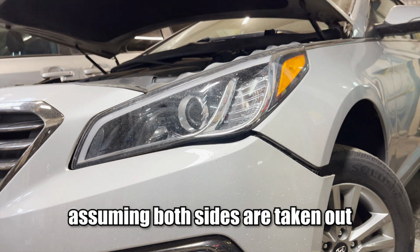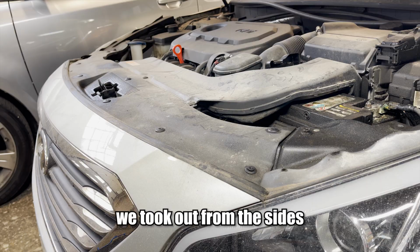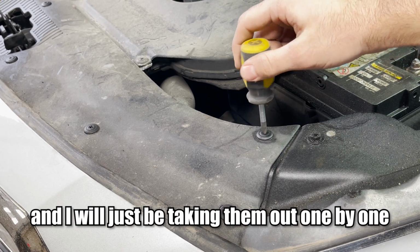Assuming both sides are taken out, now we jump onto the top. There we see clips similar to the ones we took out from the sides, and I'll just be taking them out one by one.